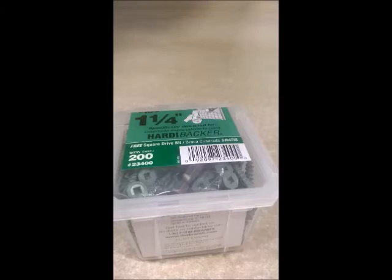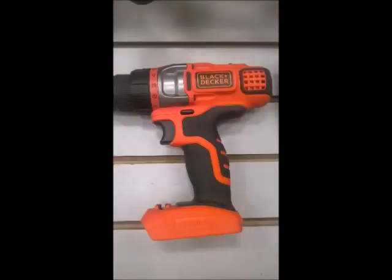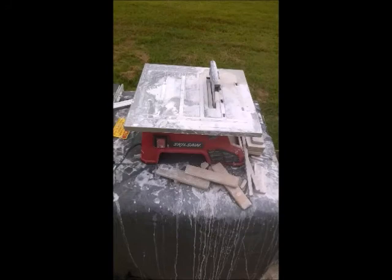You're going to need screws for the cement board, and you're also going to need cement board to put on top of your existing countertop because you're going to go right over it. And you also need to pick out your beautiful tile, whether it's marble or porcelain tile, it's your choice. You're going to need a drill to screw down the cement board, and once again, you're going to need the special screws for the cement board. If you don't use these screws, regular screws will rot out and your cement board will come up and you will have a mess. I used a cheap tile saw I bought refurbished for $70, as you can see.